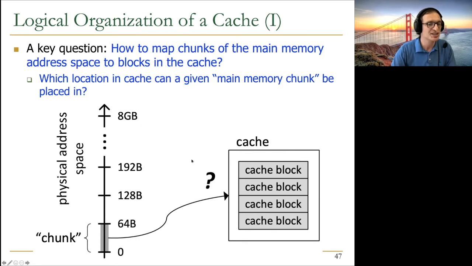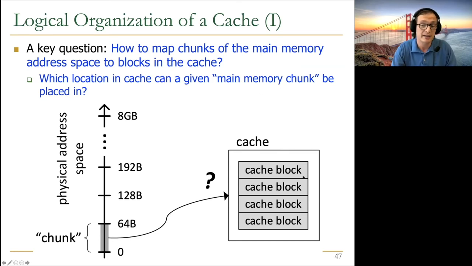But basically, you have a mapping problem. You have many of these chunks in the physical address space, but your cache may have space for only four cache blocks. So how do you do the mapping, basically? Which cache block can a chunk be placed in potentially? And we're going to discuss this mapping. In hardware, you need to have a simple function to enable this mapping. You need to take the address, and some bits in the address specify which location this chunk can go to in the cache. And we're going to see different cache organizations that enable this. They're going to differ in terms of the flexibility that they provide in terms of how many locations a chunk can be placed in the cache.